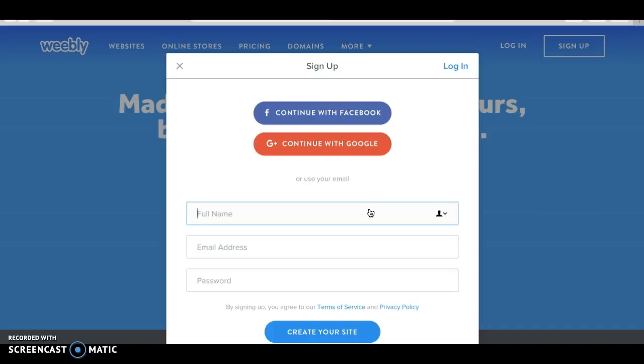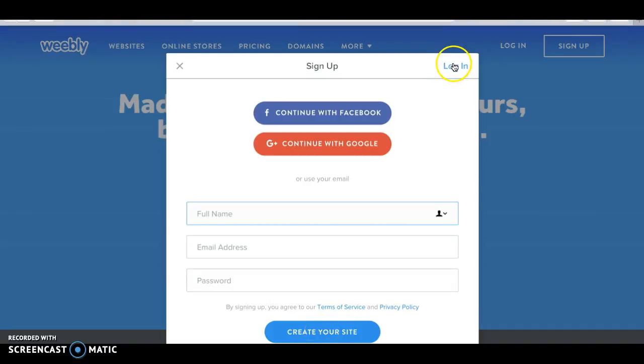You can log in using your Gmail account, but because we're today just creating our own new blog, just to get the hang of how to create a blog, you just want to go ahead and create a new account. So you just want to go ahead and type in your full name, your email address, and then a password. And you want to make sure that your password is something that you can remember, or once you have your password down, go ahead and take a few seconds to write that down. And once you have all that information in, you want to go ahead and click on create your account.